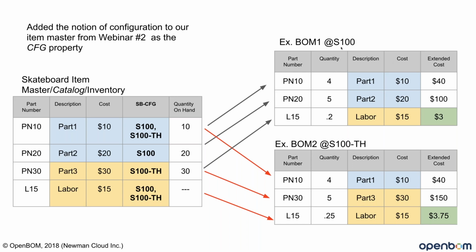We are going to go live here in just a second. We're going to make these changes, and then we're going to build a single bill of material that, by viewing it in a particular way, will show us a BOM for the S100 as well as the BOM for the Dash TH. So that's what we plan to do live.